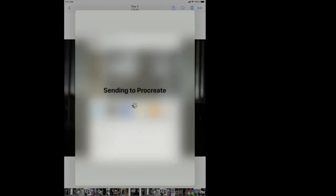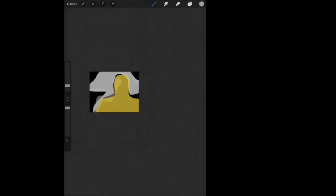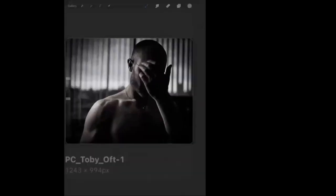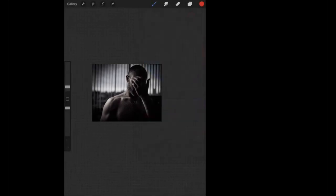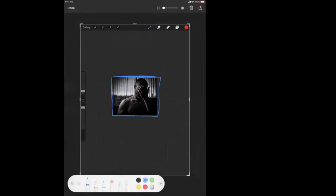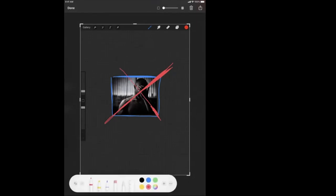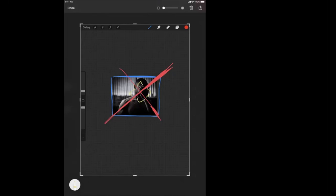So let me show you guys something. There's this composition called the Golden Triangle. And the basic gist is, you've got a frame here. So let's say this is your frame. What you do is you draw a diagonal from one corner to the other corner. And then from this corner, you draw a perpendicular line here. And if we remember our high school geometry, this creates 90 degree angles. And then the upshot of all this is that the center of the focus is here.